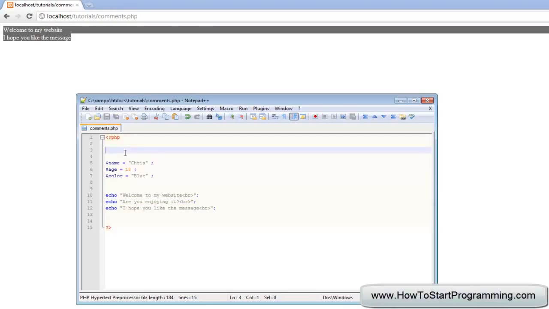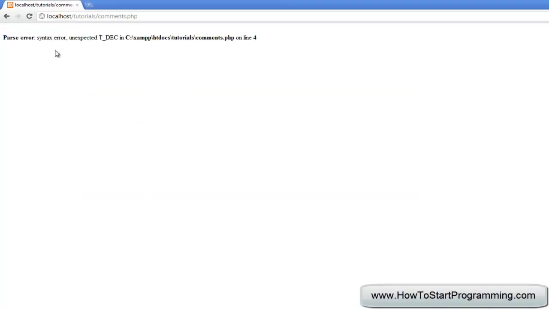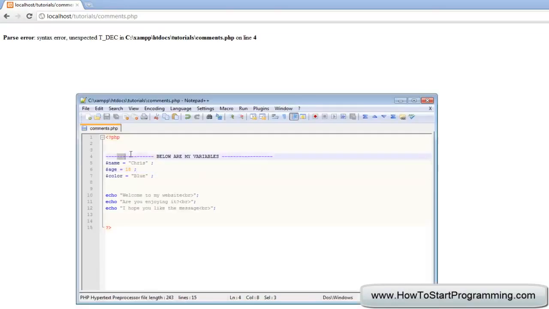Another function for comments is to name your variables or sets of code, and that's what I like to do. So for these three variables we could say "below are my variables", just so you can keep yourself updated. But if we save this and then refresh it, we get an error, because PHP is trying to interpret this line as PHP code, but obviously it's nonsense.